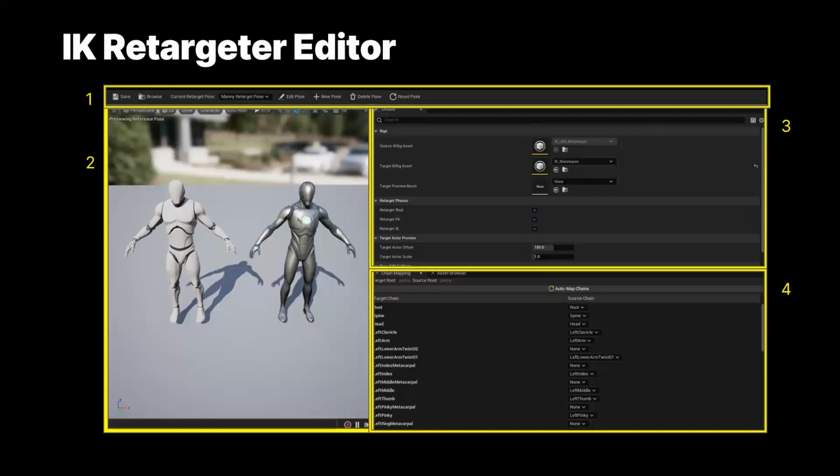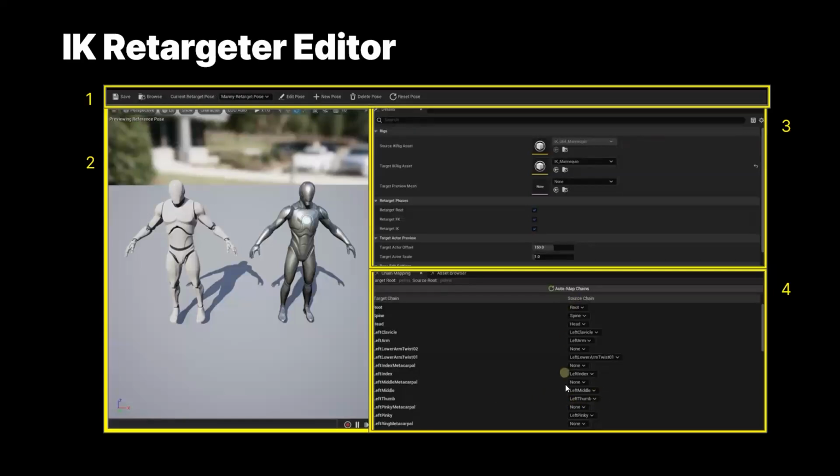And then we're going to go to all target bones. With the Mixamo characters, while we're going through all the bones, you'll see here the target chain and source chain with things like metacarpals. The Mixamo character does not have those, so we're going to make sure we say none on those. And then anything that's IK related, we're also going to say none because it doesn't have any IK stuff.